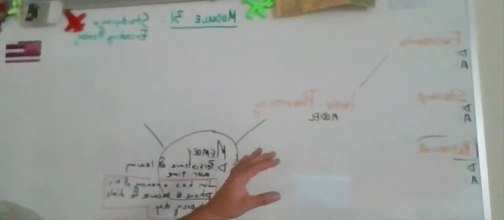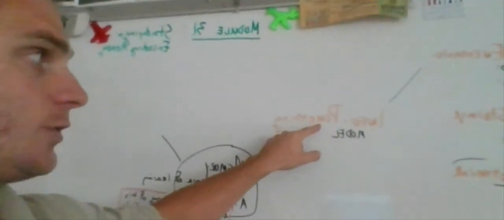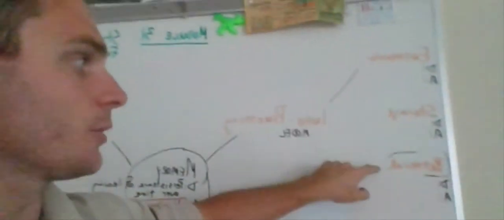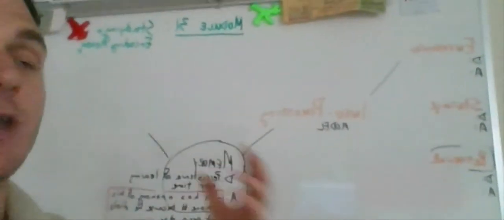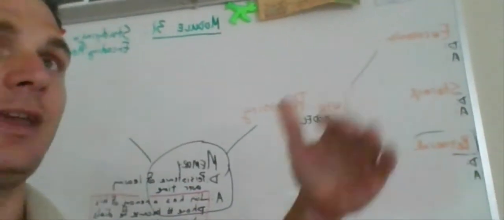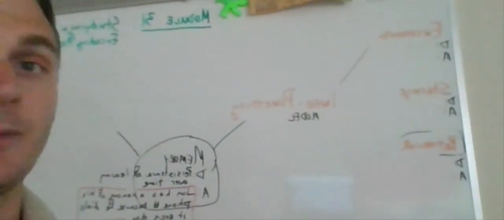You notice what I did here: color. Your brain works with colors. I give this guy over here its own color. So my info processing model is orange. All the 3 terms that are part of it are orange. There's a good chance when you take your test, if I give you a question on the info processing model, you'll remember back to the color of those words on your page and have a better chance at recalling it if you just wrote it in pencil. So that's why you need to make sure that you do this in color.